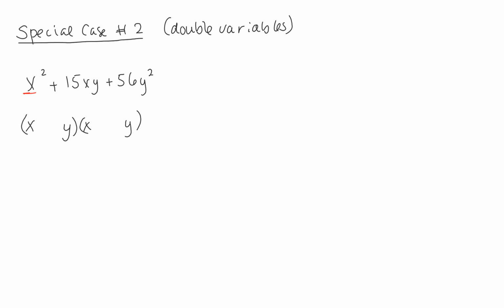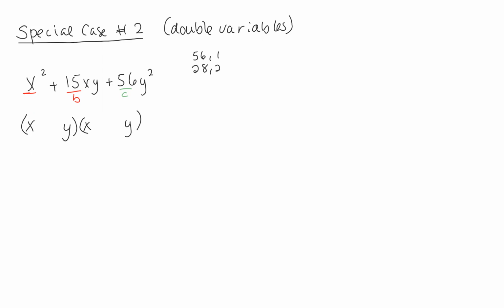We're going to call this C. We're still going to call this B. Okay, so we still want to find factors of 56, both positive or both negative, that add to positive 15. So this would tell me that I need two positive factors of 56 that would equal 15. So we could have 56 and 1. Well, that obviously doesn't work. And then we could have 28 and 2. And if you're unsure of the factors of 56, just go through your calculator.